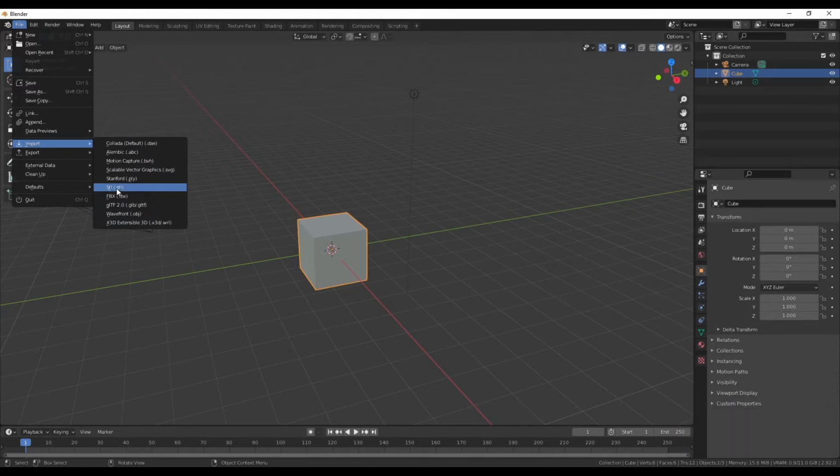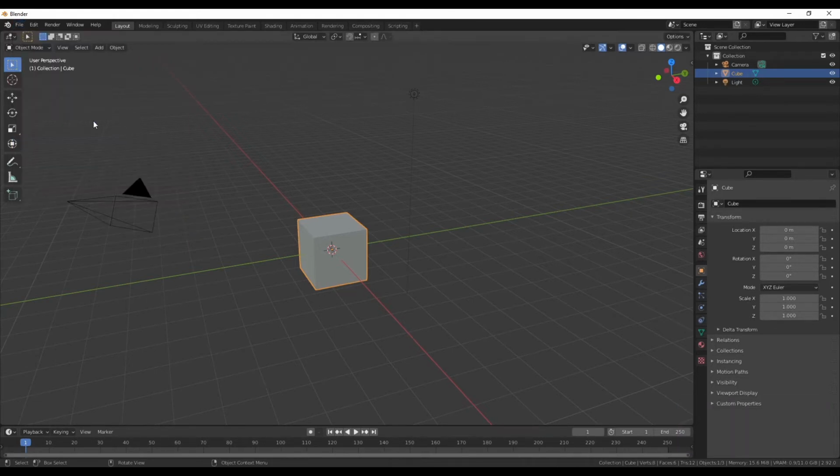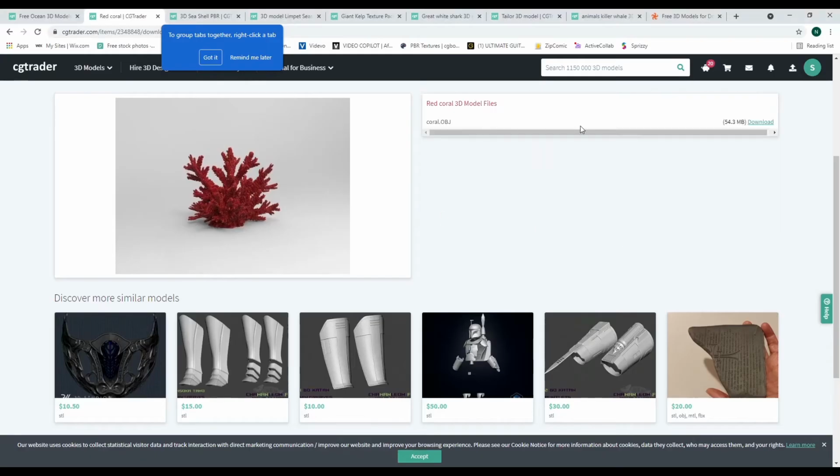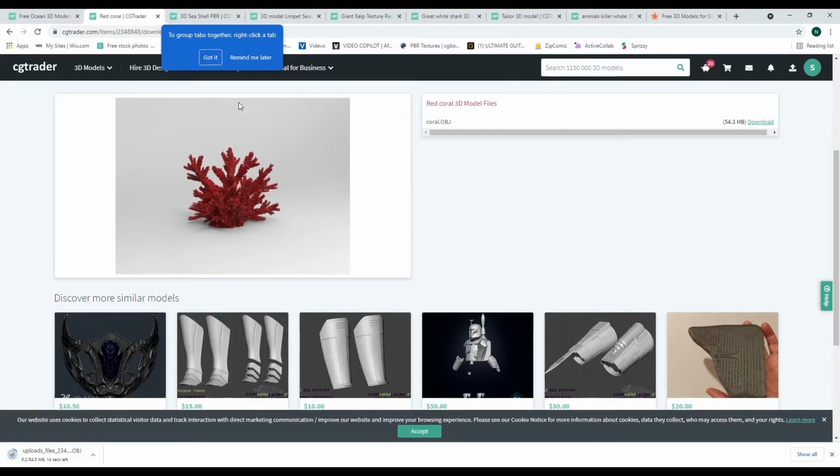What I usually use is FBX files, OBJ, or Blender files, which you would append. So let's go back there. This one is an OBJ file, which is perfect. We're going to click download, and it's going to drop it into our downloads folder.